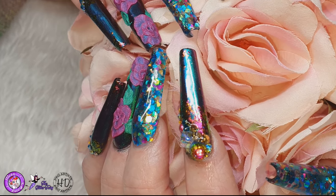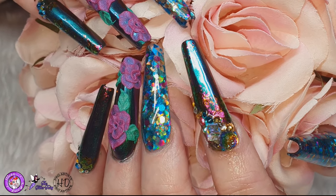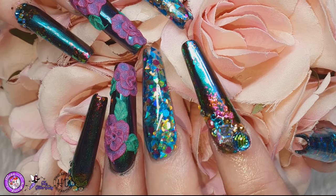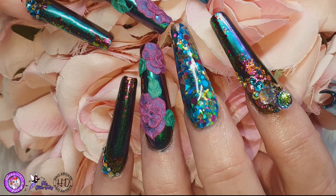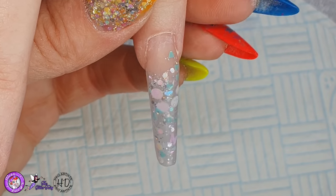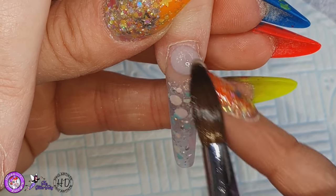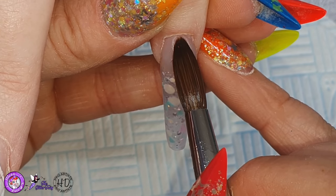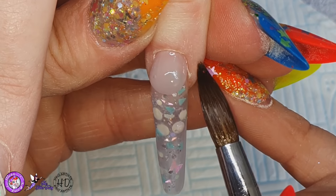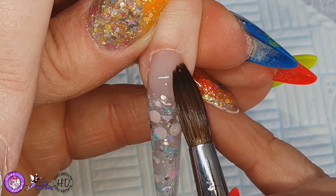Basically I put something on my Facebook group just asking if anyone wanted to do some collaborations on YouTube, and Stacey was one of the people that came forward. We decided we were going to get a load of products together and then do two very different designs with them, just to show how versatile a few products can be. So I put together a little goodie bag from the Glitter Fairy and sent her the sparkles, and these are the results.